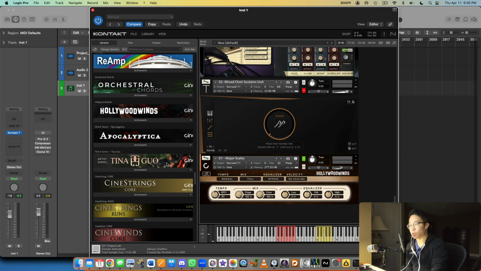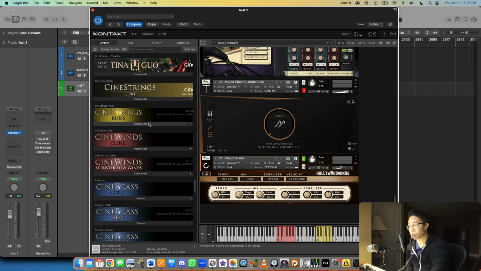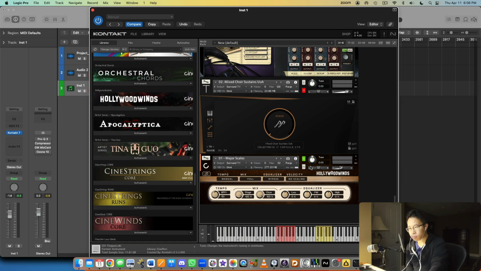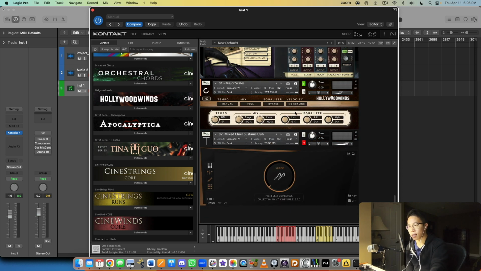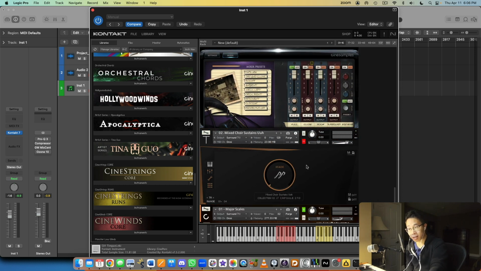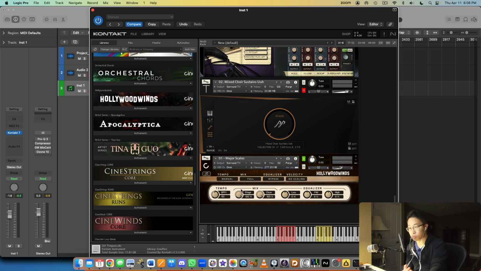So very, very cool. And then they actually follow that up with CineStrings Runs, which does something very similar, but basically just for the violin section. So this was definitely a library that was in demand, I would say, and definitely needed in the market at the time, because you could always create your own woodwind runs from fast legato patches in the woodwinds, but nothing is ever going to sound as realistic or as natural as if you actually use real performances from these musicians. And so that's one reason I love this, is because if I want that texture, it's very easy for me to just pull up this patch, play a pre-recorded run, and my job is done.